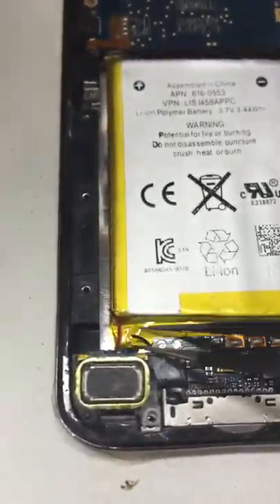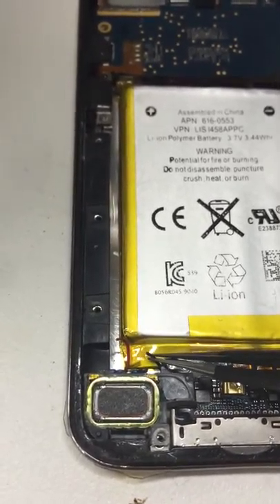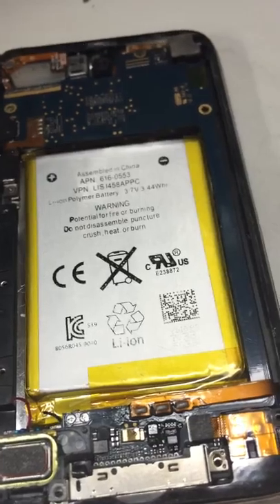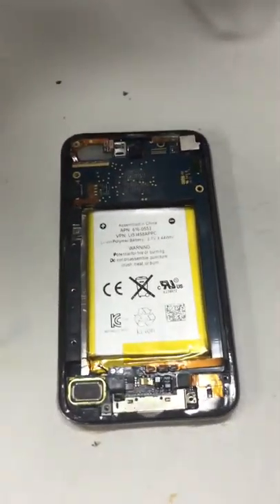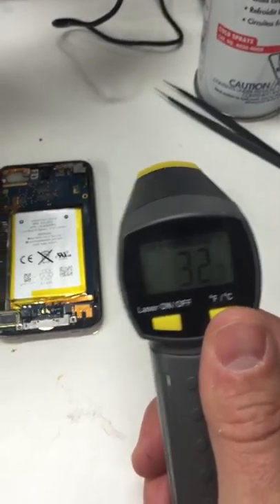Also look at this loudspeaker — you can see somebody has severed the two wires that connect it to the logic board here and here. So this iPod had been opened before. Not sure who cut the speaker wires or why, and also not sure what else is going on with this iPod, other than what the customer told me, which often isn't always the full story.